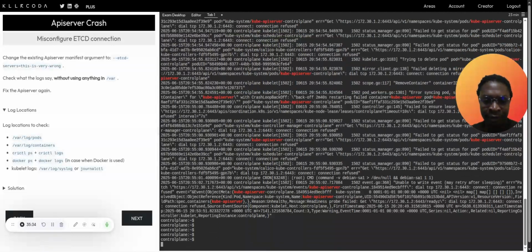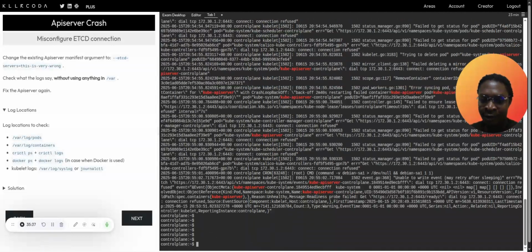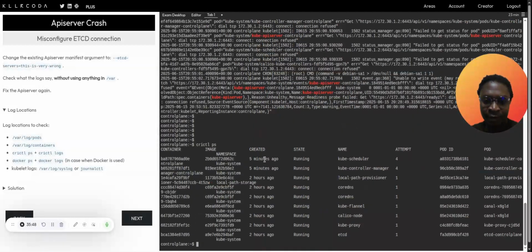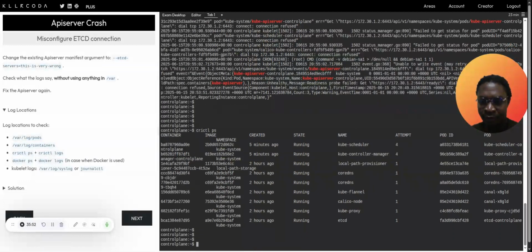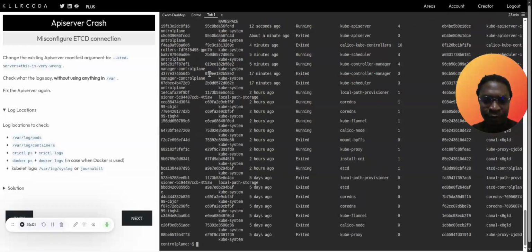So after getting that knowledge, we can try crictl and check the logs. We are basically doing the same thing. Oh, interesting. This time around, the API has crashed. Okay, so it's exited and it's running again.